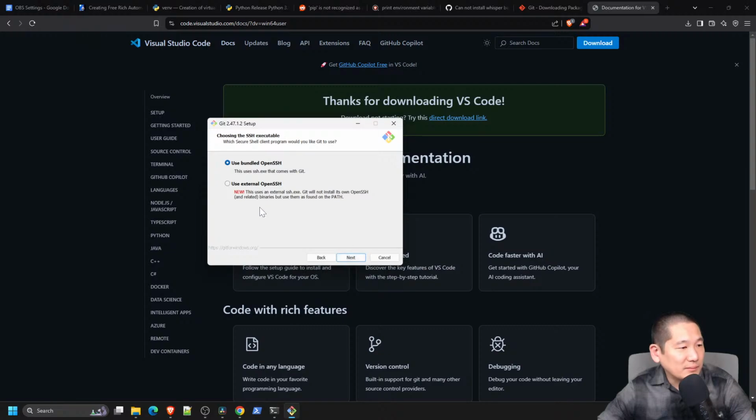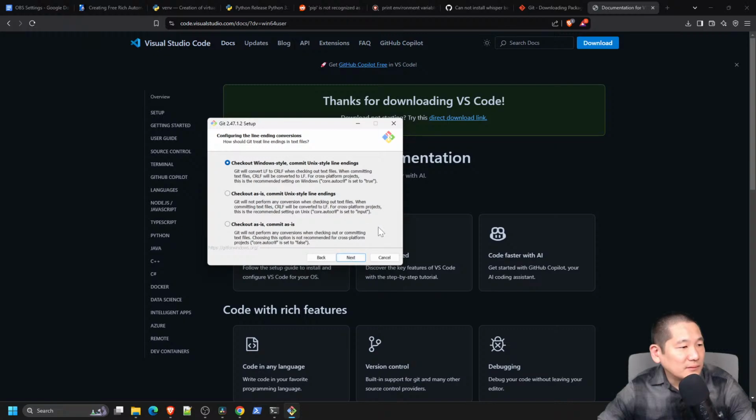I've definitely run into problems with this before. External SSH.exe. I'll just use bundled for now, but might end up changing that later. This native Windows secure channel library. OpenSSL is fine.